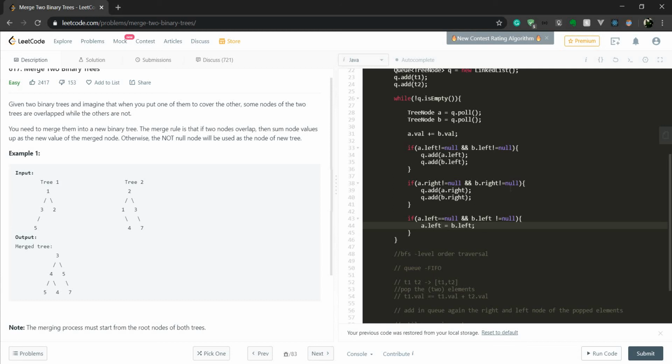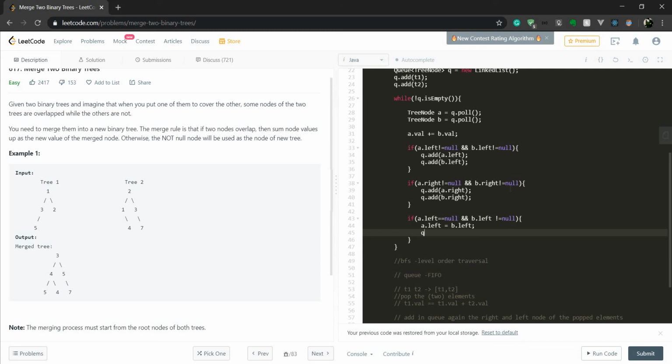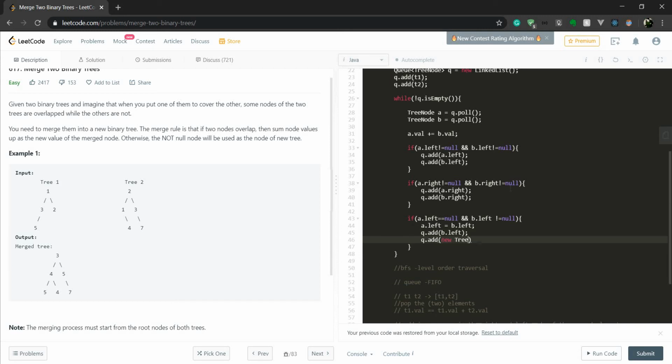Now here we also have to check the b child, right? So what we are going to do is q.add(b.left), but one more thing we need, right? So what we are going to do is q.add(new TreeNode(0)).